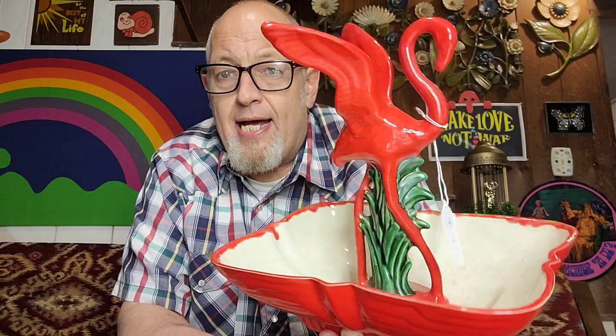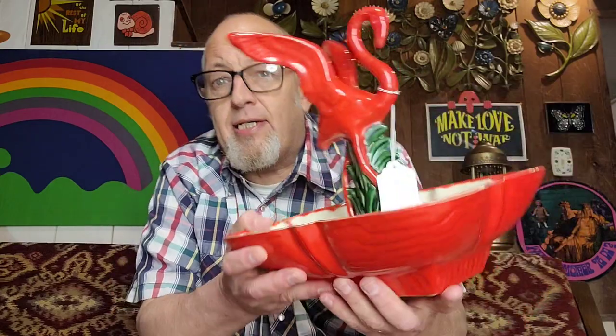The only other thing I bought at the flea market was this. You're like, 'what is that?' Well, if you ask me, it's a planter — put some dirt in there, throw a couple flowers in it. It was $4, and I bought it because it's just stunning. I think it was supposed to be pink, but someone took the liberty of going red. And I don't hate it. I think it's truly spectacular in its own way. It's very odd. I didn't even question $4.